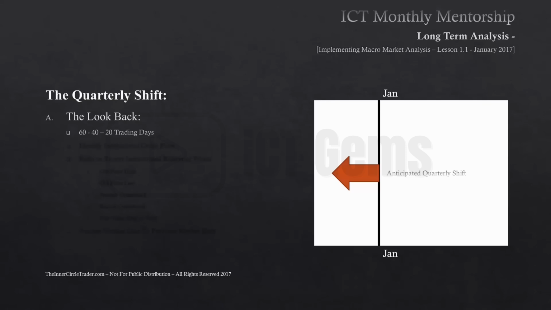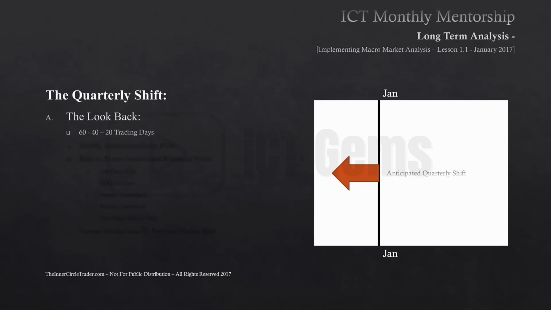Now, why am I giving you those three parameters? The algorithm will reach back about 3 trading months' worth of data. That's the average it'll reach back for. There are other times where it will go into further ranges, but for now, I'm just teaching you how to look for the most salient points of reference on the daily chart. The 60, the 40, and the 20 trading days left of the most recent calendar month, put your vertical line on that. That's your beginning marker point.